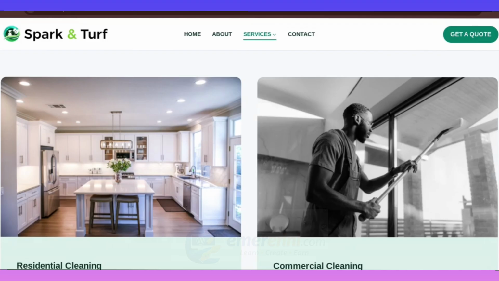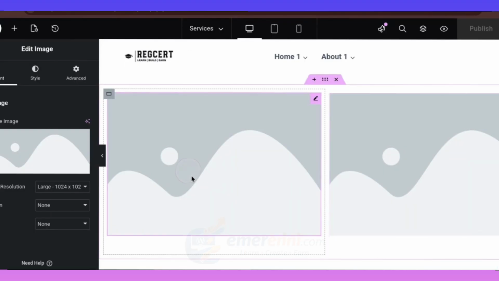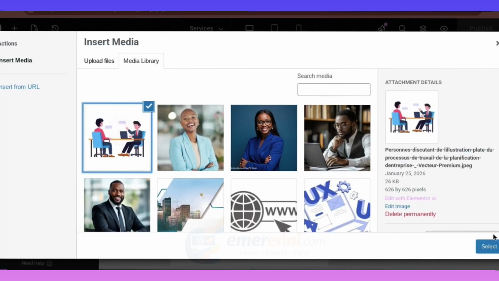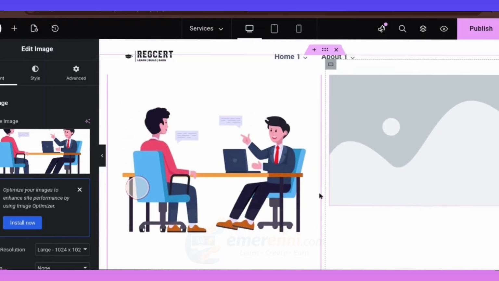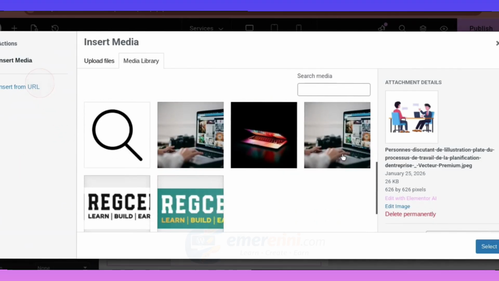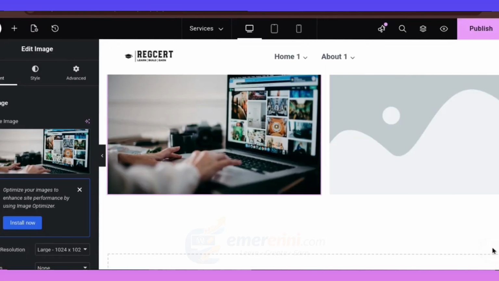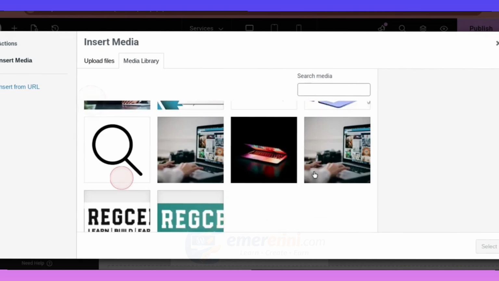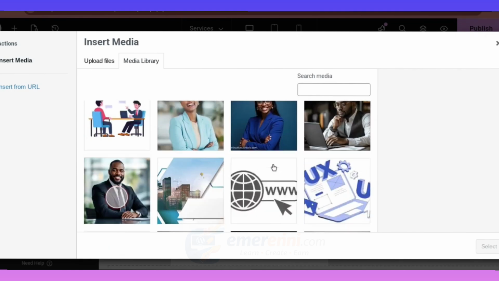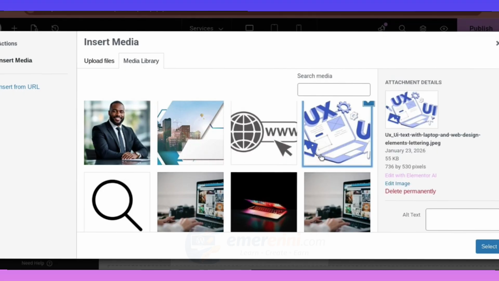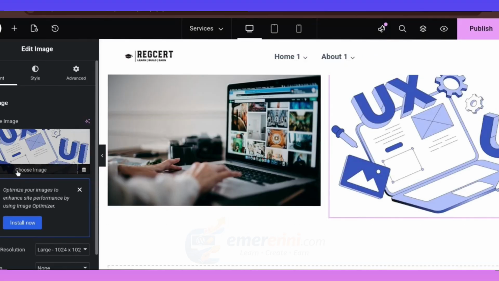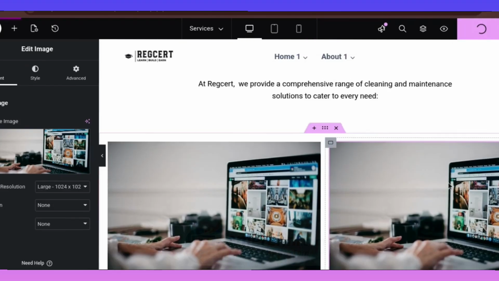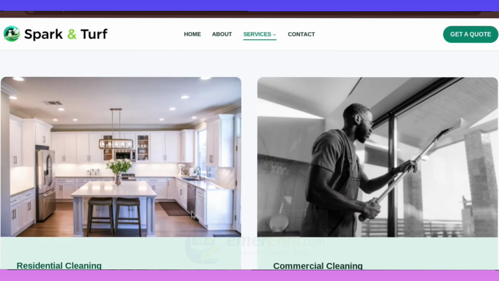All right, so the next thing we are going to do, we'll come back to this place, then you click here, then go to choose image. Let's select this image here. Or let's select another image. We can select this one, then you click here. You can also select this one. These are just temporary images. You can select this one, but not the same. Okay, we can select these two images, then click publish. Then we have achieved these two images now.